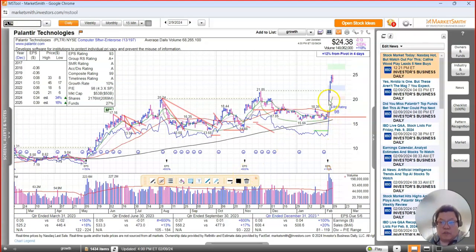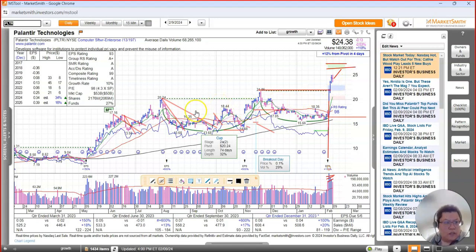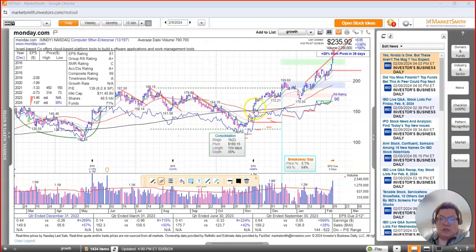Palantir, again, the gap up move on the earnings. After that, it broke out really strong. You can see all this volume, really strong. And even on Friday, look at that close in the middle of the range. It does not want to close down on the range. This is a strong sign. It's very close to the 20%, 25% profit taking zone. Most likely it will make it there, just based on what I'm seeing right now. So Monday, you can see it broke out from this base, pulled back, and then it finally started the run.